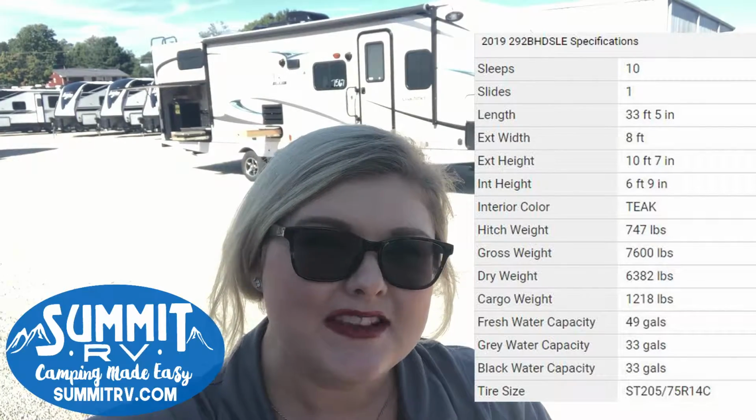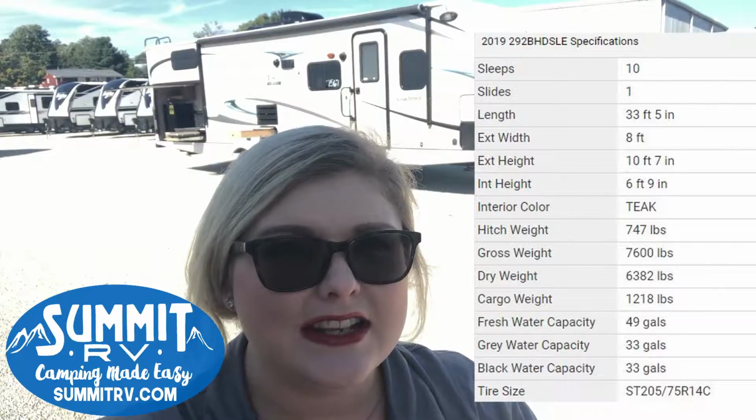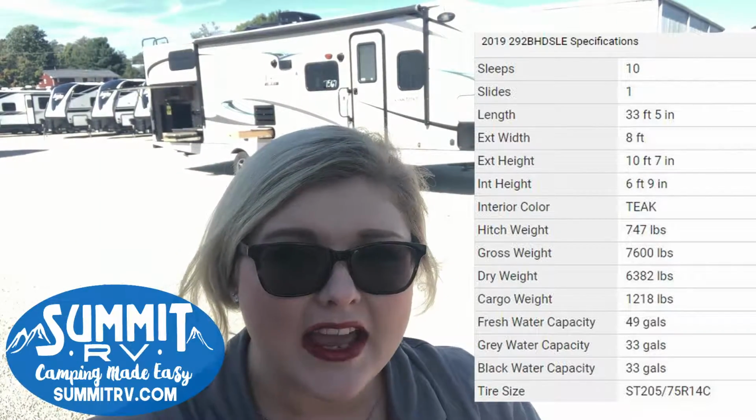Hey guys, this is Jess here at Summit RV in Ashland, Kentucky. Today we're going to take a look at the Coachmen Freedom Express that's right here behind me. This is a 292BHDS Liberty Edition. It is a bunkhouse with an outside kitchen. I think you're really going to love it.